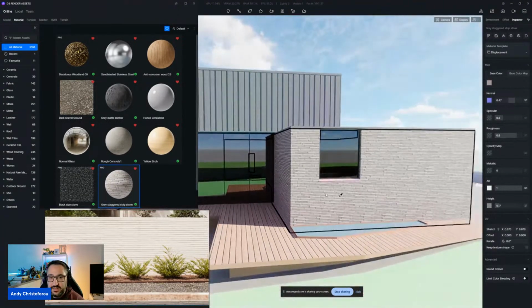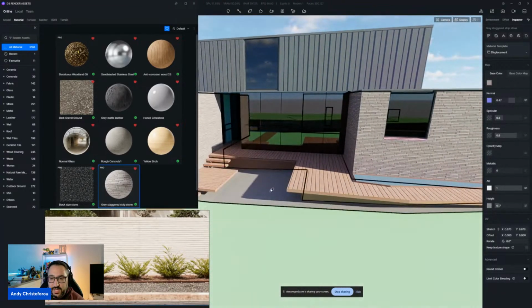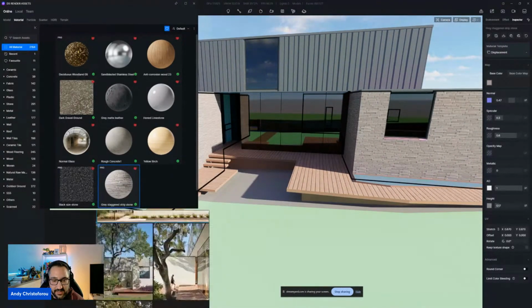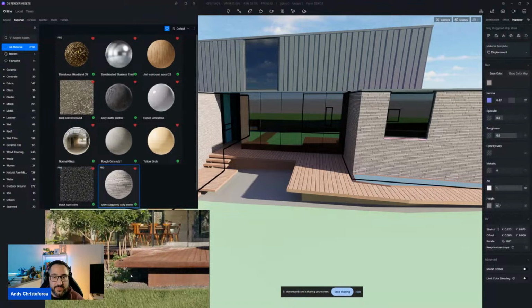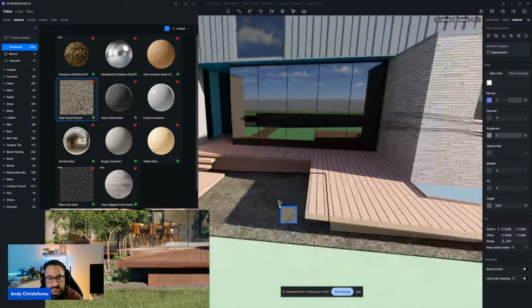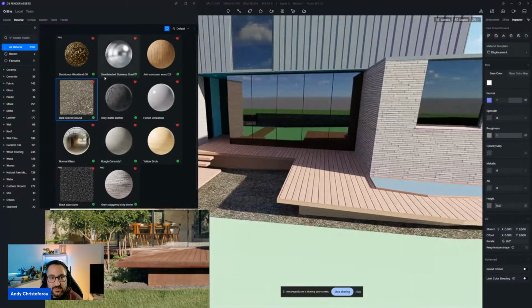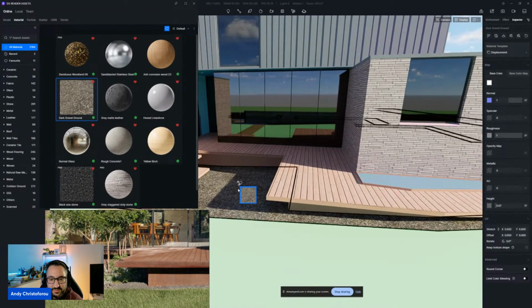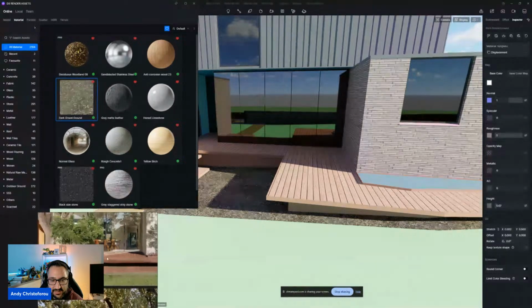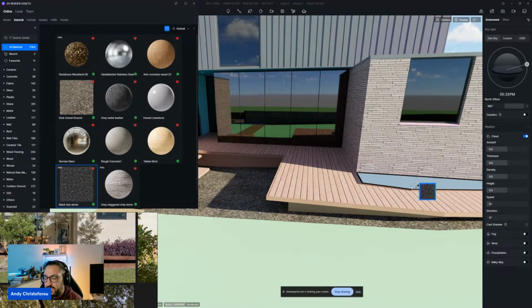So anyways, we've got that. Then we've got all these other materials to bring in here. We could do our organic materials like our gravel right here. And for this guy, we could do something like this, dark gravel ground. And I just dropped that in. And there we go. That looks pretty close. Fine with that. You could also use one of these. Again, we're making it up. We're doing what we think looks about right. And I'm also going to grab the black size stone and put it in here.